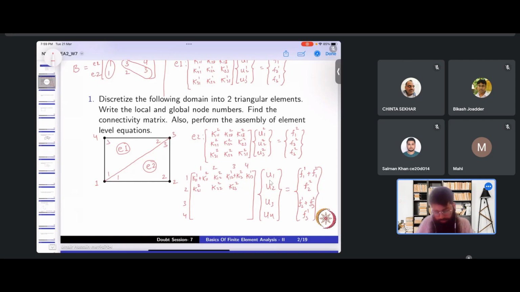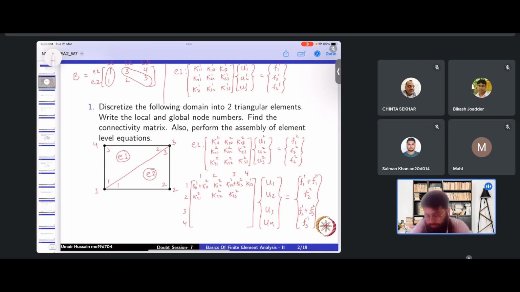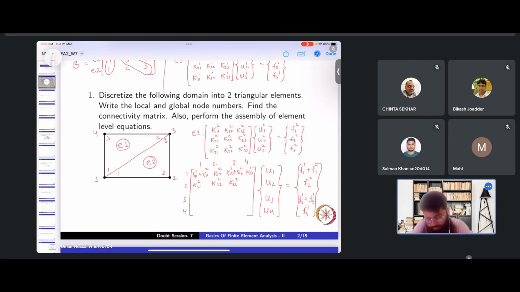Yeah. So we were at the 2-4 position of the global stiffness matrix. For 2-4 position, do we have any connectivity between node 2 and node 4 in any of the elements? If you look at the connectivity matrix, you see in none of the elements we have 2 and 4 together. That means there's no contribution. For 2, 4, we'll just write a 0 there.